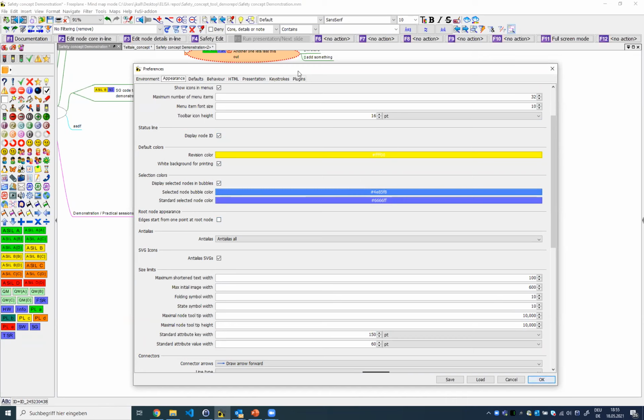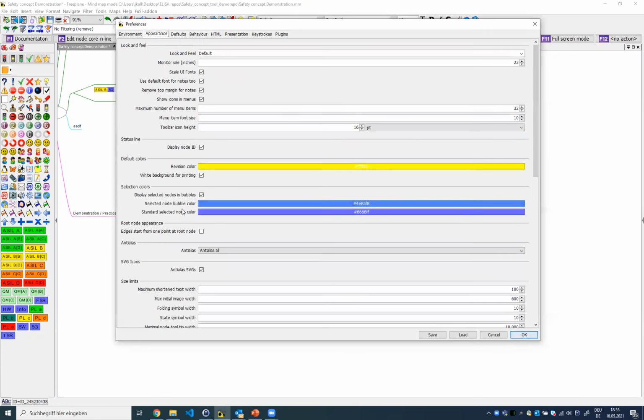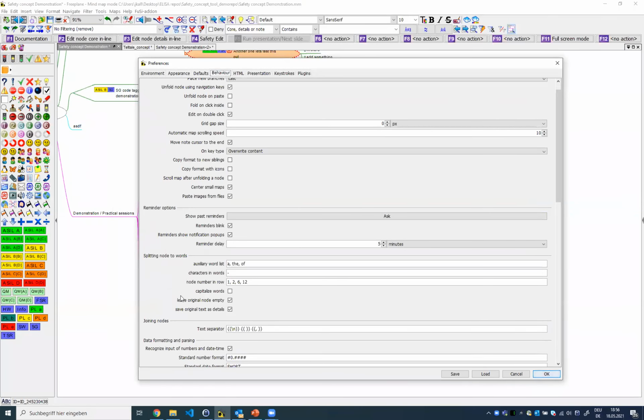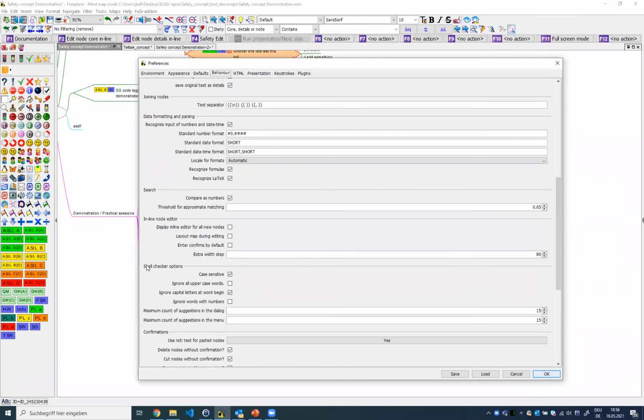And the selection method needs to be changed as well. That's very important. That is in behavior. The default selection method is that if you are hovering with your mouse over a node, it will select it.